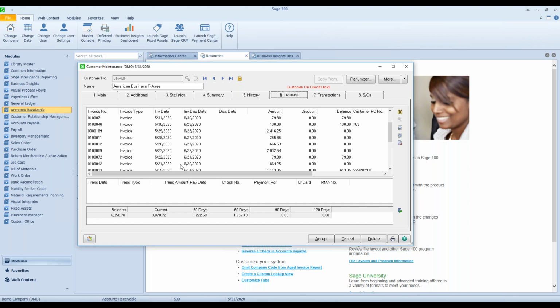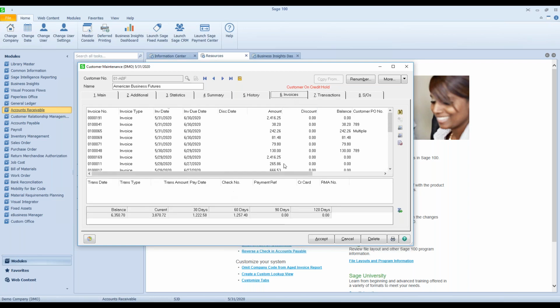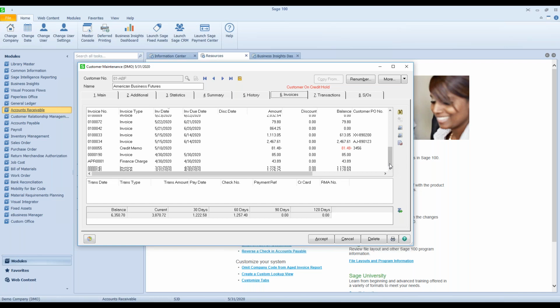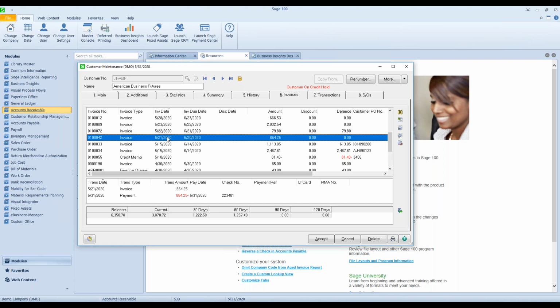In the old days when we were in DOS, it was a little bit different. It looked more like this transactions tab here, but I find this one easier to read. So when I come in here and I'm looking up an invoice and I wanted to see what happened on a particular invoice, if I click on it and highlight the invoice, what you're going to see is in this secondary grid, I can see all the information that I need to pretty much see about this invoice as far as posting. Now, the great thing about looking in the secondary grid is it shows you the transaction date.